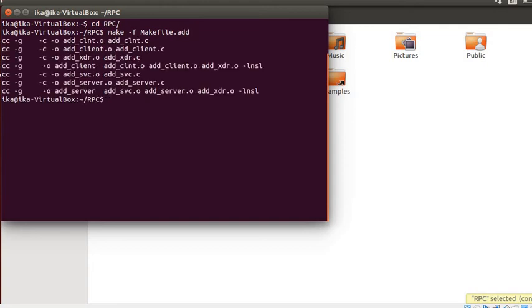We need to recompile, and now we can check the connection between the server and the client.